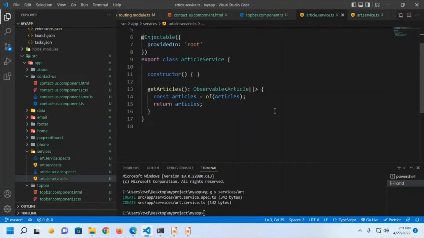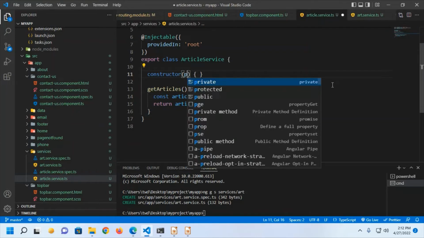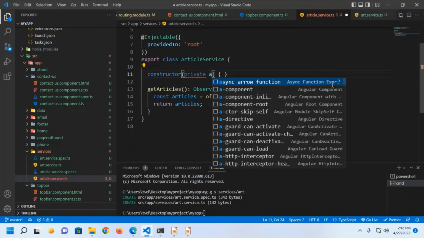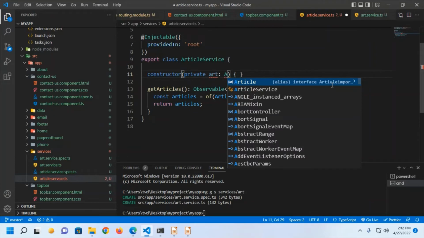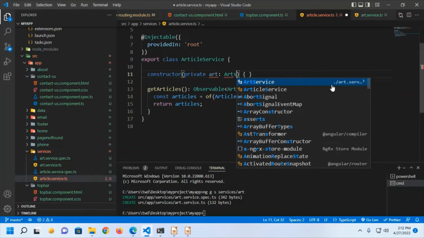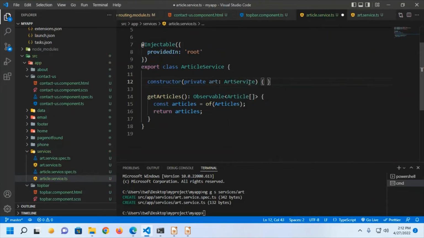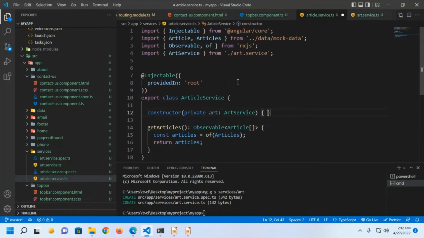Now I'm going to inject art service inside article service, private art service. Now import art service class from art service.